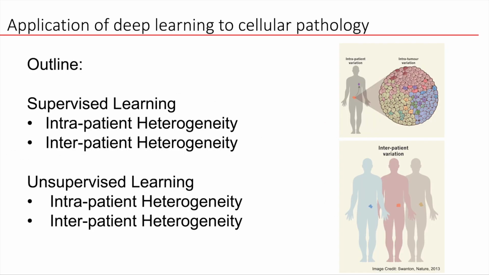I'm going to use some examples from our group to highlight how neural networks are really redefining how we practice cellular pathology. And the talk is broken down into two different sections. We have a supervised learning section that we will start with that's a little bit easier to wrap your head around. And then we'll go into some more exciting stuff on unsupervised learning and how we think that it's going to play an important role in this field.